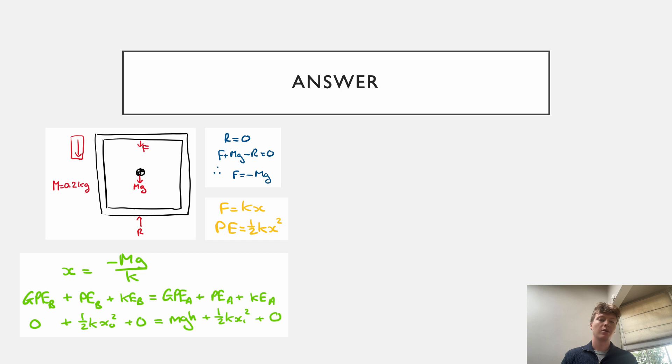Now, it's important to write down all the terms that could feasibly change in your problem, which are those three terms for this one. You could also maybe consider electrical potential energy and other things in different questions. But for this one, that's pretty obvious none of those are going to change. So they would just cancel out both sides of the equation. So you can kind of ignore them. In this case, the kinetic energy is zero both sides. But that's by design of what we're figuring out in the question.